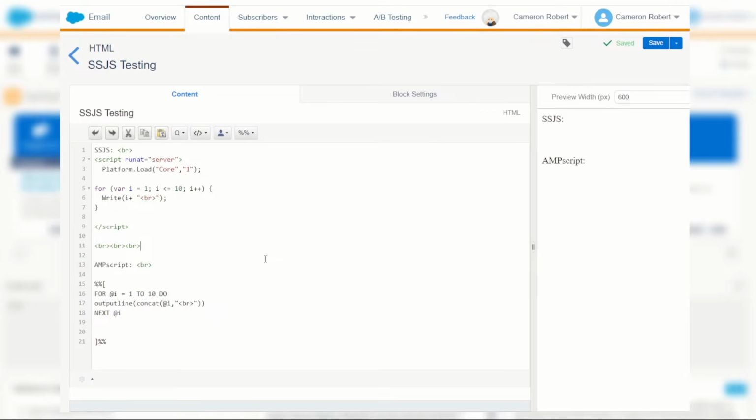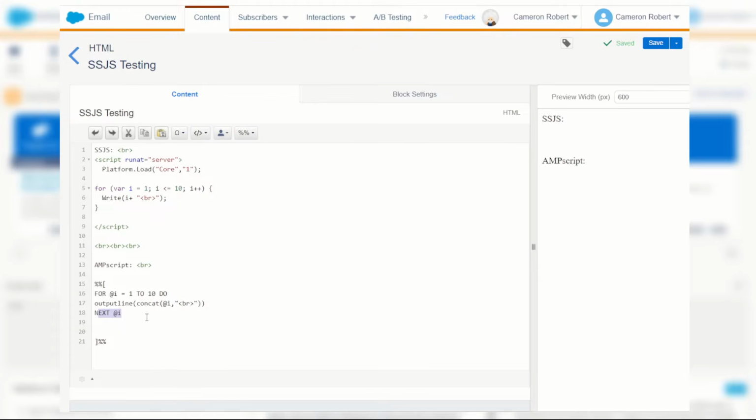Well, in AMPscript, we do that by having our code block doing our for loop. Then here we have our output line concat. We'd break our for loop, our code block here, do some HTML, print it out, and then resume our code block to continue with the next function. But how would that look inside of server-side JavaScript?